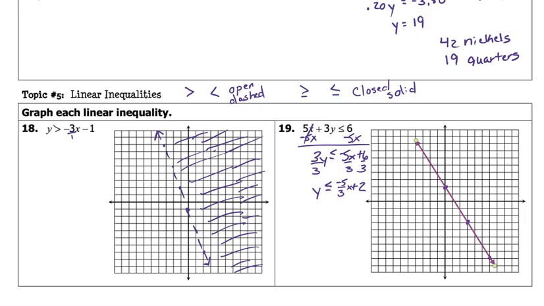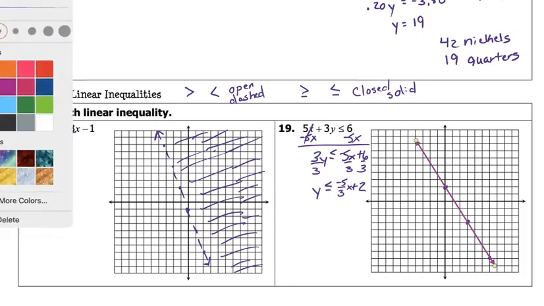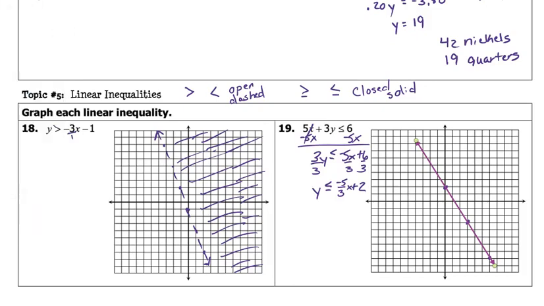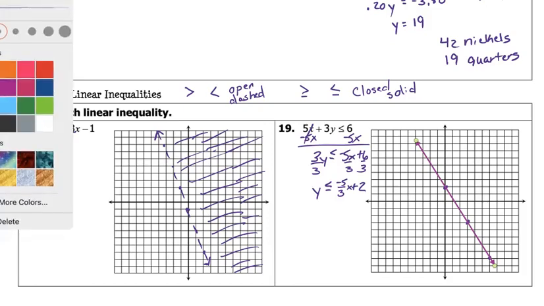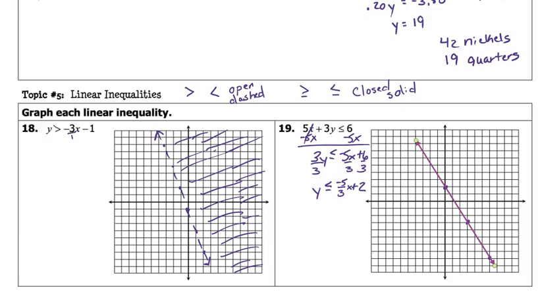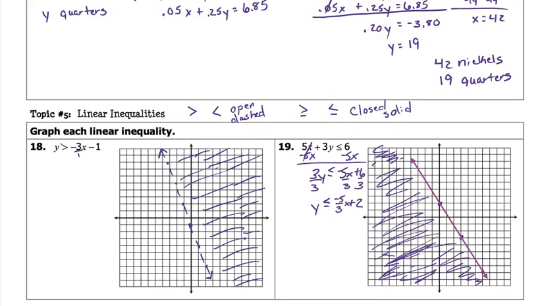Okay, so now what we're going to want to do is think about which side I would need to shade that on. So less than, so if I was here on my y-intercept, less than would be below. So that means that everything on this side, everything on the below side. All right, so everything below your line would be shaded for this one.